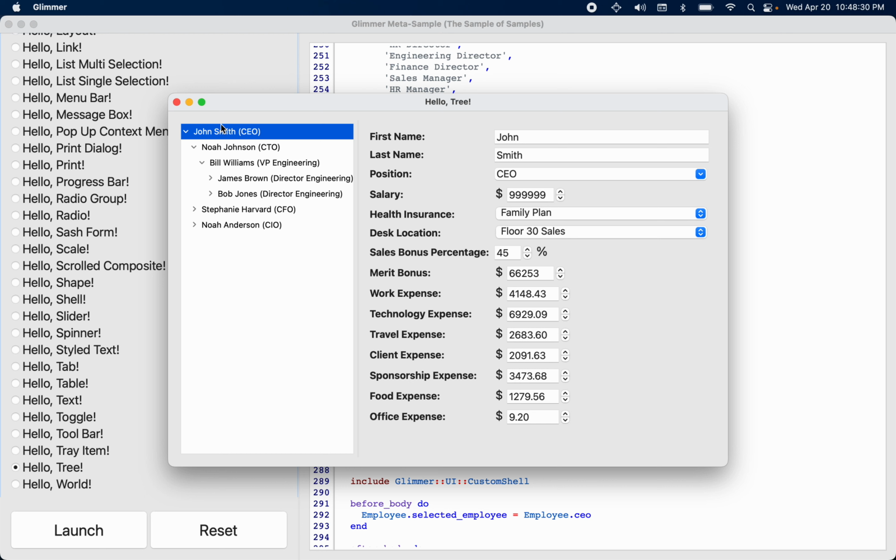There's a lot more at play over here. Basically, as you can see, we have a sort of nested data binding going on because we're data binding, for example, the position to the position attribute on a model that is within the tree. So let me show you how that works.